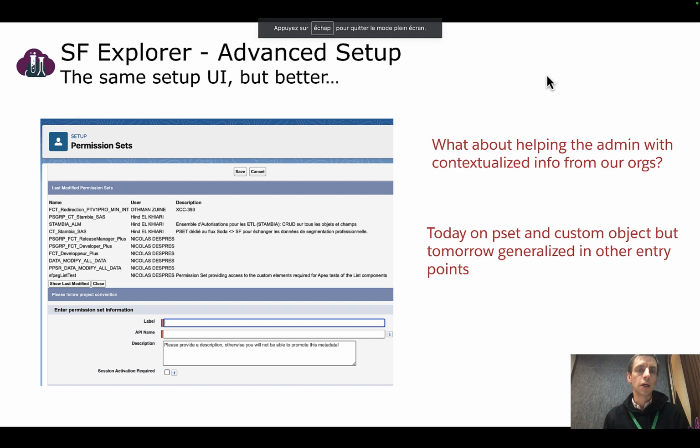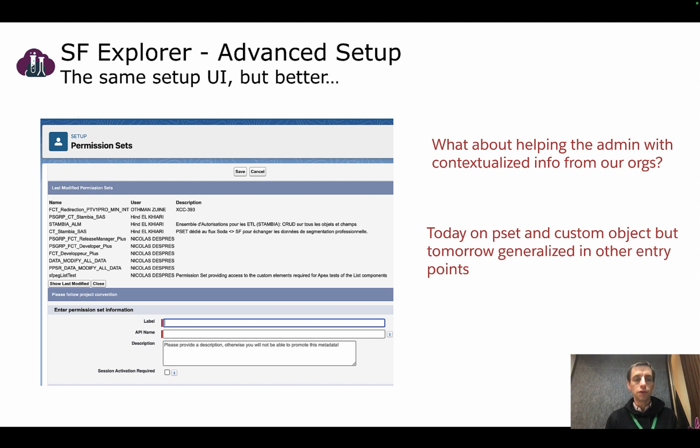Okay, and more recently, I developed a new extension called Salesforce Explorer Advanced Setup, which is basically the same UI as the setup, but with advanced capability to help you get information.